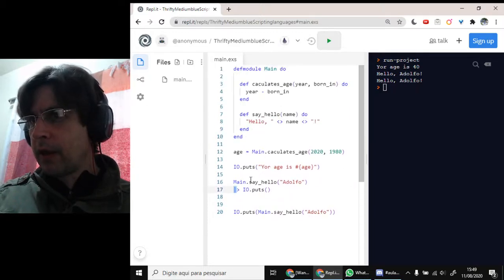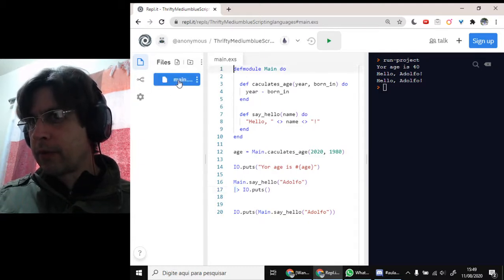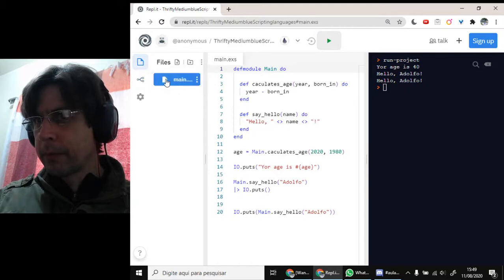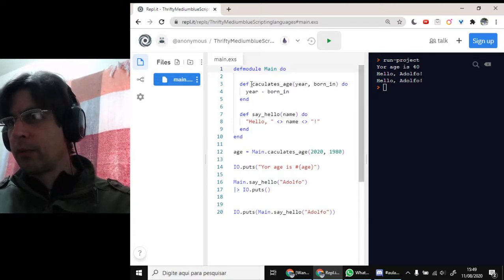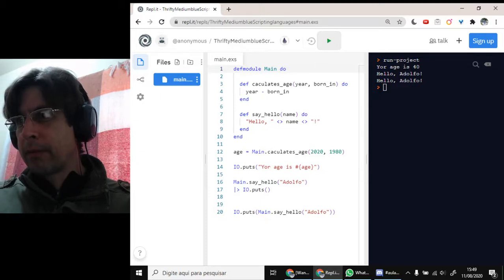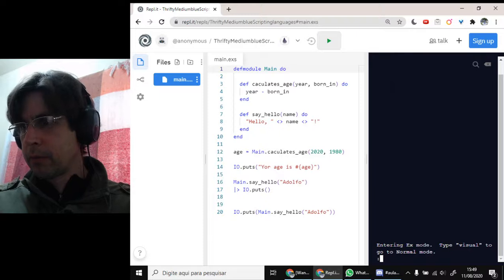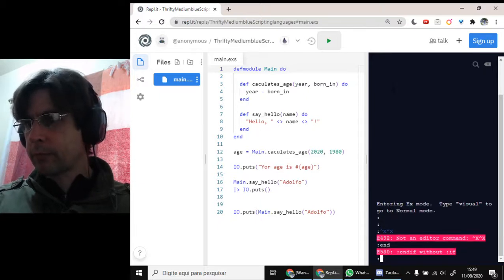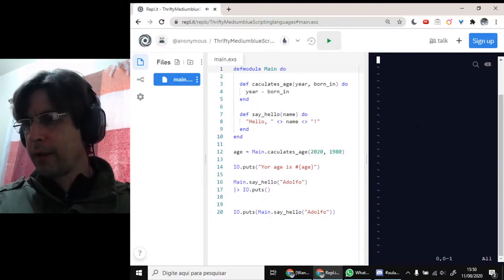I think that's it for today. We have shown that we can create a module. You see, it creates the file for us, but I could probably rename it. I don't know if I can rename it. I can upload the file, add a file, add a folder. Yes, I'm just learning how to use repl.it, but a problem for me. Oops. Using X. Oh, what's X? I have no idea.